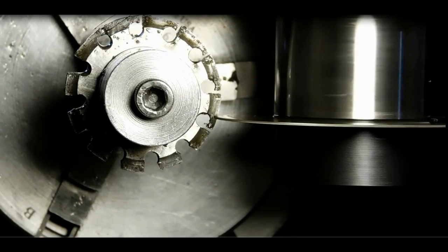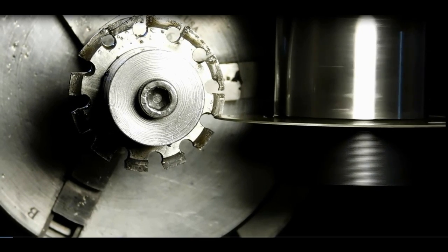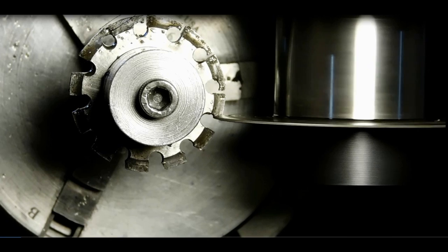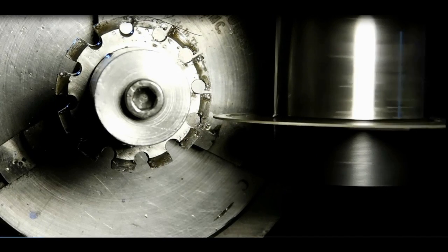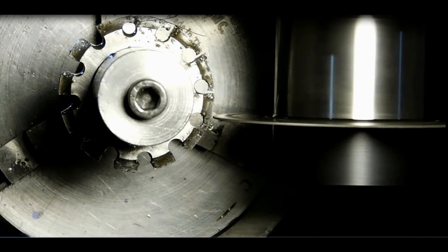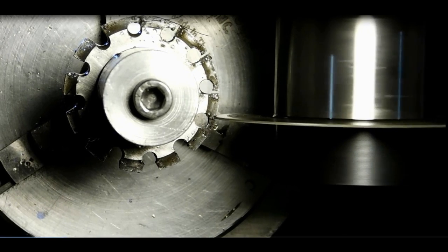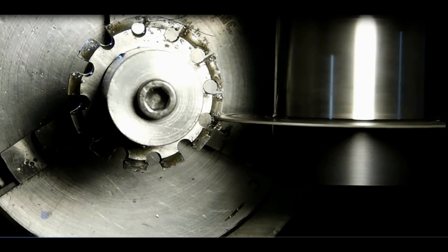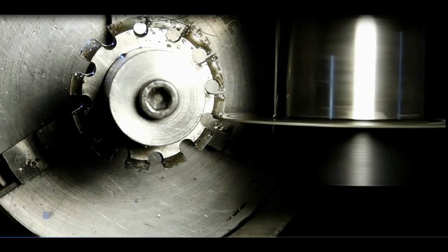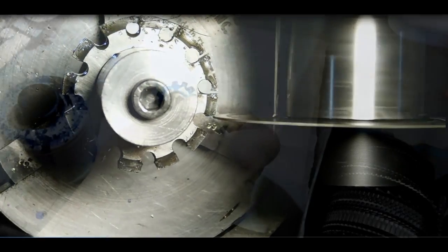Okay, we just brought the slitting saw down, and now we're cutting the back half off. I've noticed I've made it just a little bit proud, and it makes it easier for me to spot the cutting edge. Sometimes it's hard for me to quickly figure out which edge is the cutting edge. So I just left it a little bit proud. When I'm sharpening, I will sharpen that off of there. And now we'll just go around and do all 12.